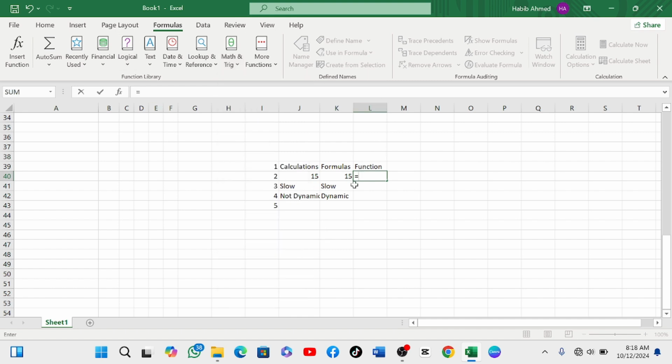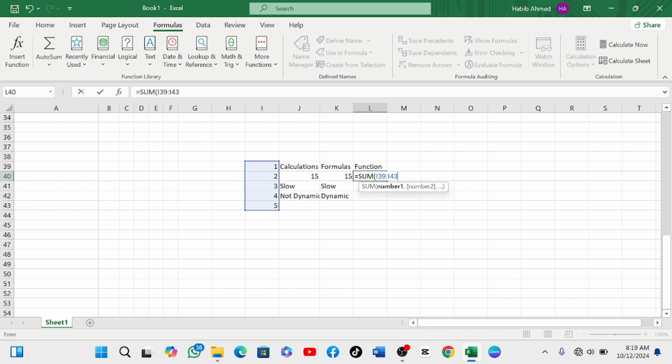This is how you can get to our formulas and functions. You can start with an equal sign, or write SUM and an open bracket. You must open the bracket. You can open it with Shift 9, or you can just click on the tab. Then you can select all your cells, just like that.